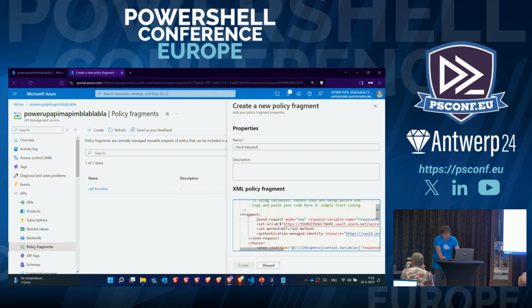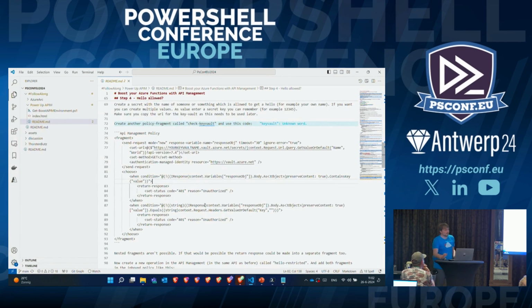So what we're going to do here, about this piece of code. We have a first part, which is called send request. With send request, we are sending something to our key vault. You also see it says here your key vault name.